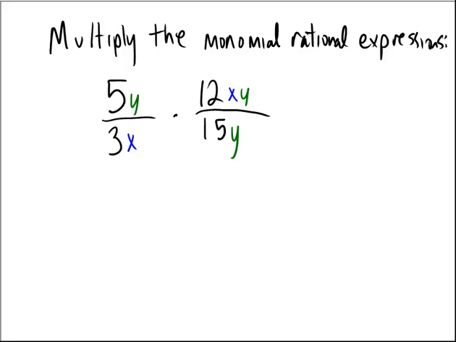Here, let's try simplifying the product, or multiplication, of rational expressions. And in this particular level of the problem, we'll just use monomials, which means there's no addition or subtraction going on within the numerators or the denominators.